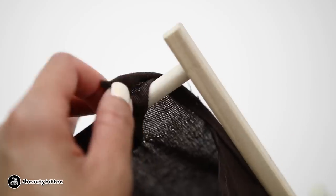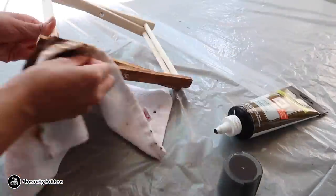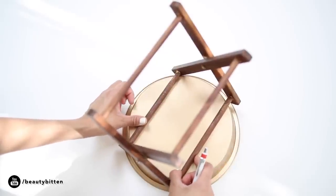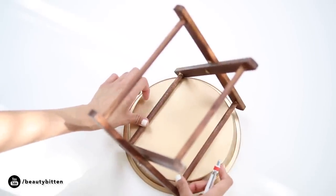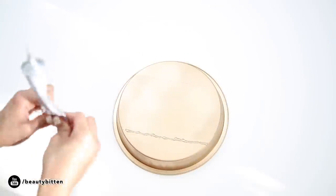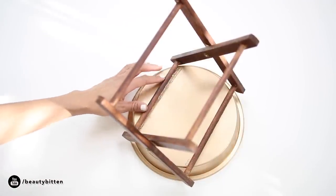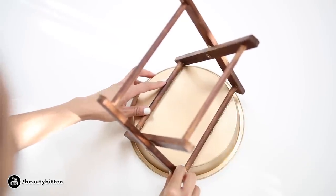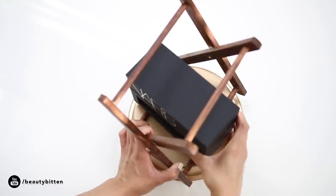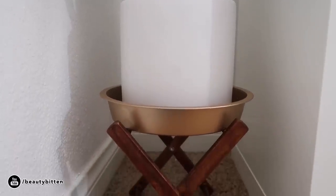While the spray paint is drying on the cake pan, remove the fabric off the folding rack to get your base. You can leave the rack as is, but I decided to stain mine with walnut wood stain for a mid-century look — you can also just paint it with whatever color matches your decor. Once you've stained or painted your folding rack and it's fully dried, line up the folding rack against the back of the cake pan and mark where you'll place it using a pencil. Then apply a strip of E6000 glue where you made your mark on the cake pan, attach the folding rack on top, and hold it in place for a few minutes with a little blow dry until the glue dries so the rack won't slide off. Then put some weight on the rack and the cake pan while the glue dries overnight before using your plant stand.